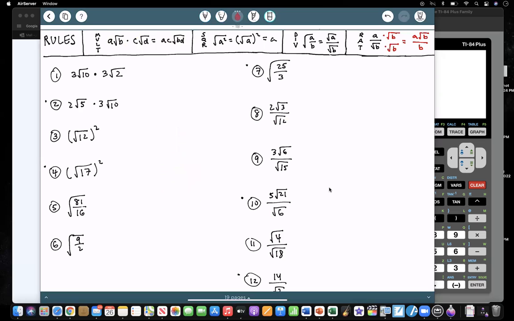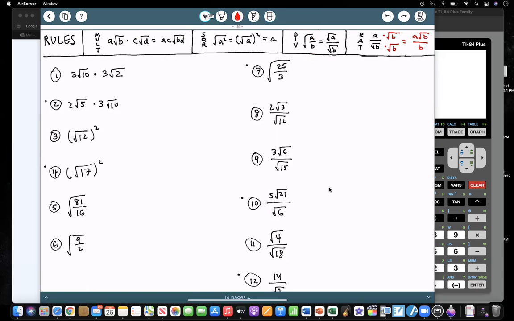Our division rule basically said if I'm taking the square root of a quotient, both the numerator and the denominator need to be getting that square root, so we can distribute. But this also works backwards. So if I have 2 square roots, I can move the square root to the outside, which means I can divide the a and the b. So if you can simplify them, so if you have like 9 over 3, you can make that 3, right? So you can move that radical to the outside. So that works in both directions.